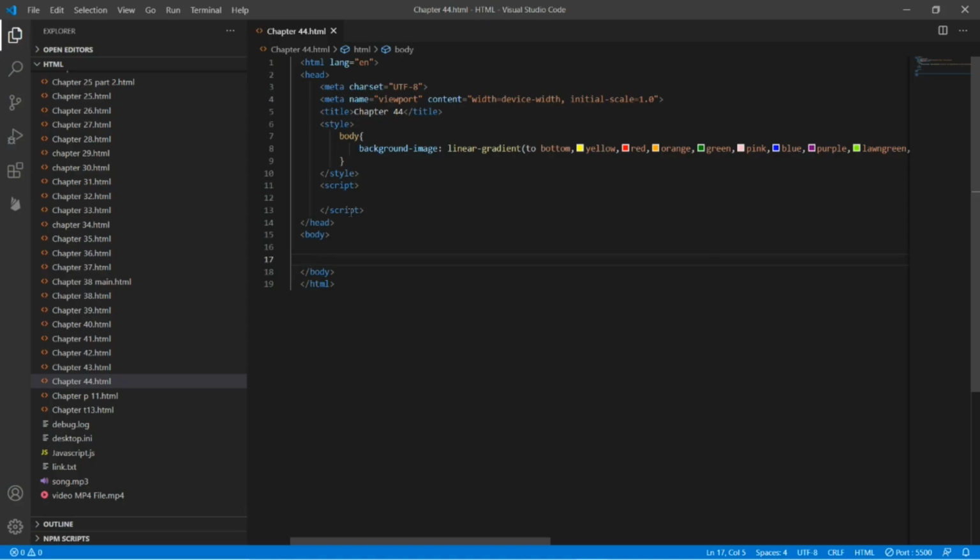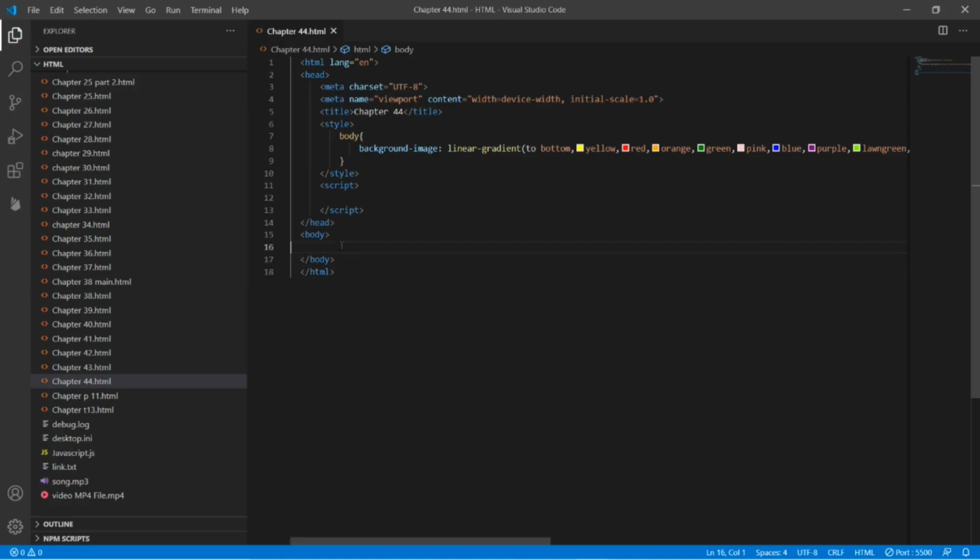And in confirm, like if there's any question in our web page, and the children type their answer and click on submit, then there will be a warning that says "Are you sure?", meaning do you really want to submit your answer. Then if they click on OK, the answer will be submitted, and if they click on Cancel, then the answer will not be submitted. It is like a warning, and there will be two buttons in both of these.